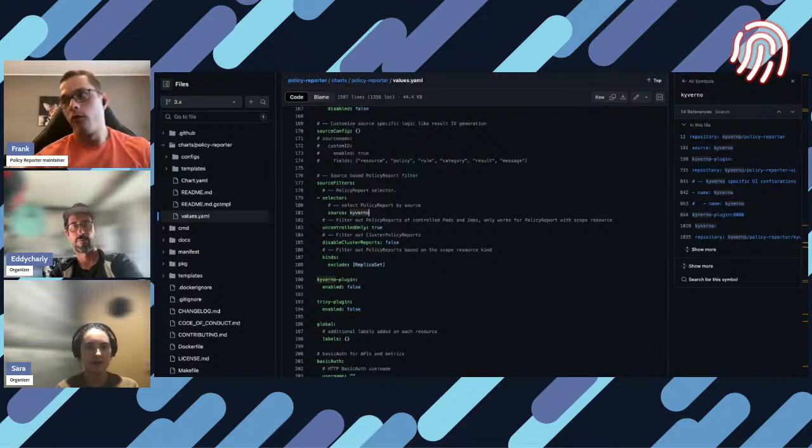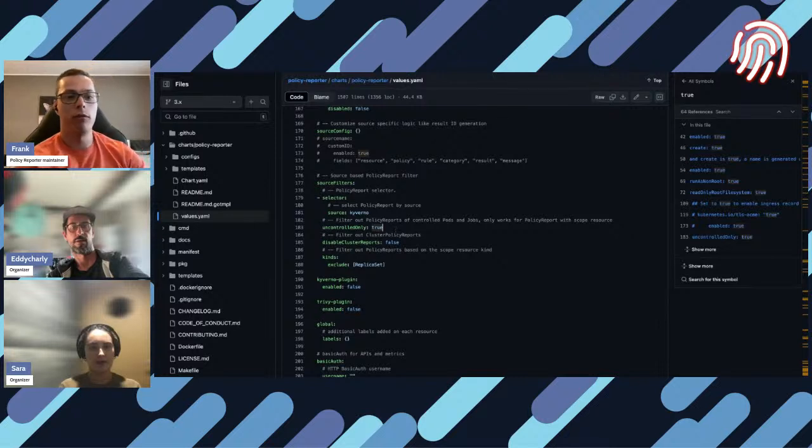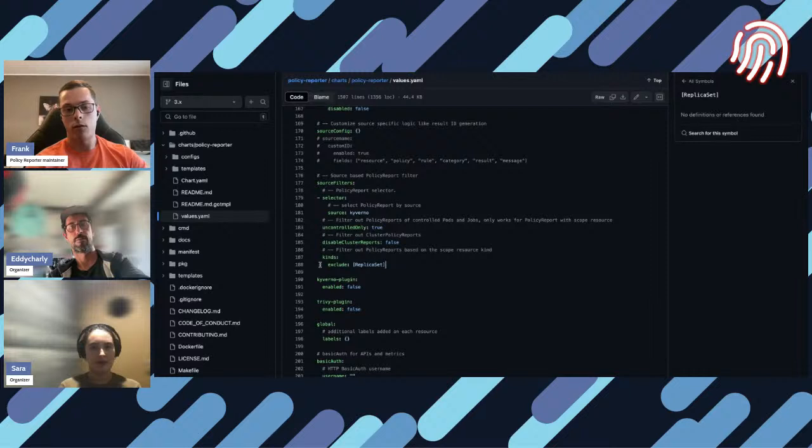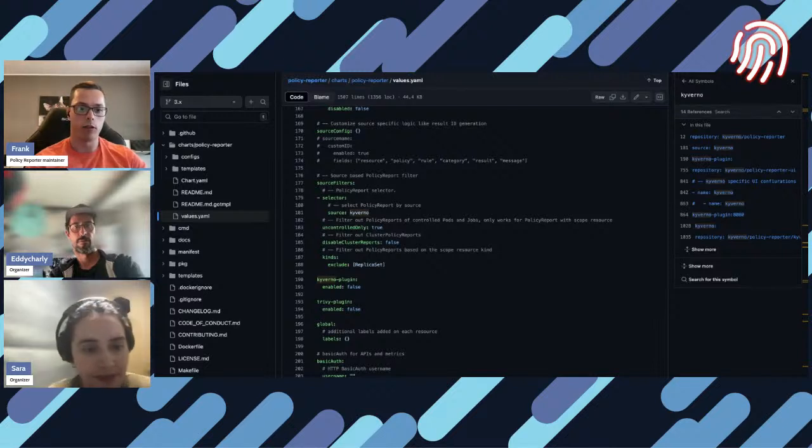But this means if you have a deployment, you will get results for the pod, for the replica set, and for the actual deployment. So it's kind of noise to have this replica set and pod information in the same UI as the actual deployment. So I implemented a mechanism for controlled only, which basically checks if you have a result of a pod, if this pod is controlled by a replica set, and if so, it will skip this result. And we can also completely exclude different kinds like a replica set, and this only for Kyverno, which means in the actual dashboard, as you saw, we only have the deployment results and remove this noise of duplication.